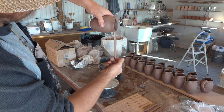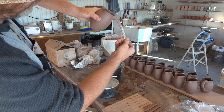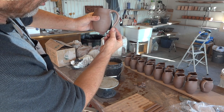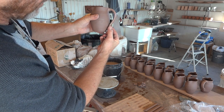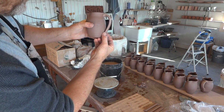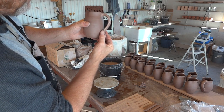Okay, so now taking it by the end, all right? Just let the handle fall, but you see how I'm supporting it? Now, choose your point of attachment. You don't want to attach it too low down, or you have a handle look like that handle, see? Not much room here to get your fingers through. That's not good. Okay?